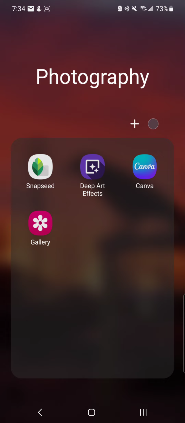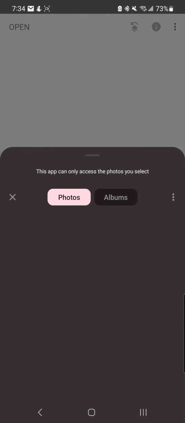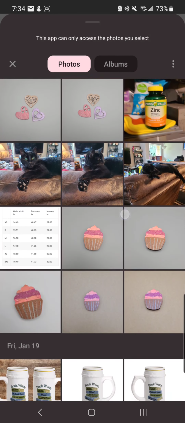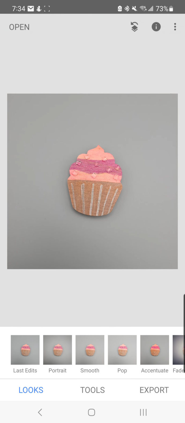So there's two programs that I use very often, and that is Snapseed and Canva. So I'm going to go into Snapseed first. This one's really fast and simple. Basically, it's the easiest app I've ever used for editing my photos. It starts off really easily with just hitting the plus sign to add a photo. And so, if I wanted to edit this photo, then I would just select it.